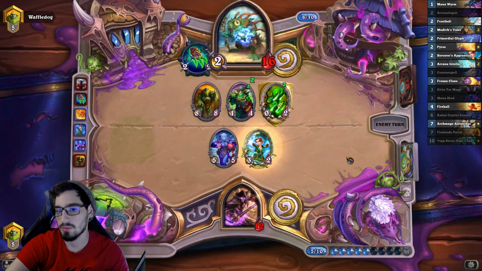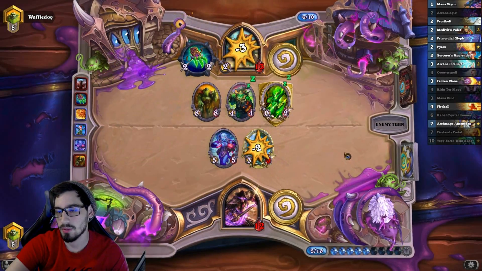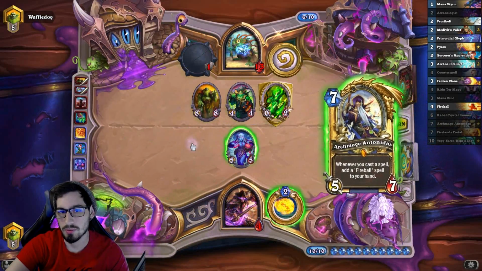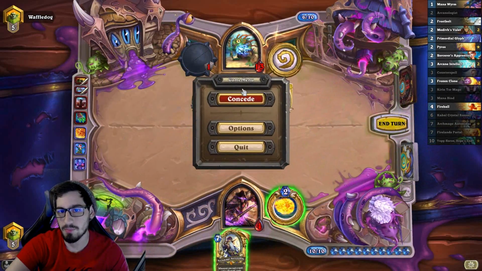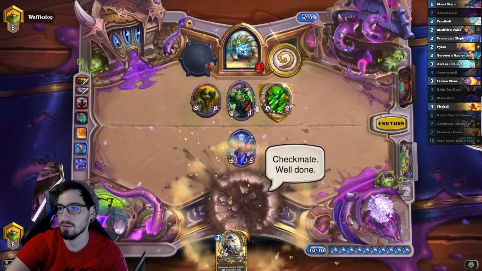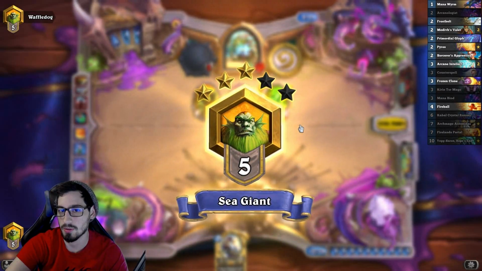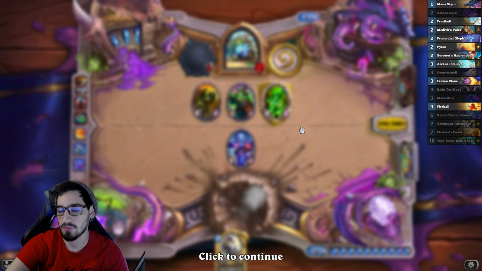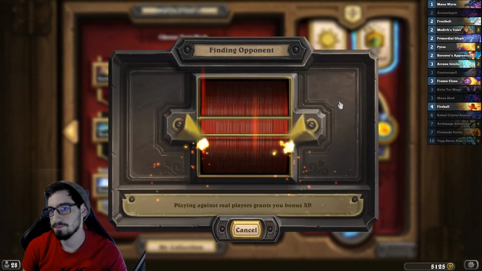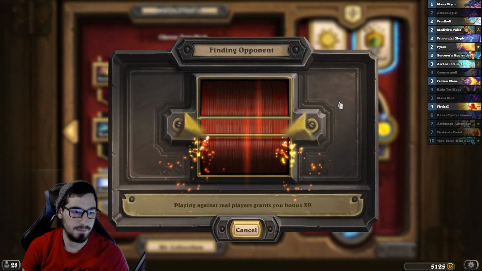Yogg really didn't do anything. Well, he killed my own stuff. That's what he did. He Moongladed himself, which was fine. And then our explosive shot. If we would explosive shot his board, then the Circle of Healing would have left us with a 5/1. So yeah, that'll be our 1 loss in the deck guide. So let's just win the next one.